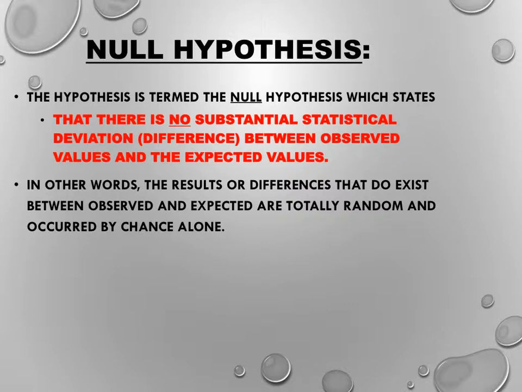So we go back to that example where I said I have a coin that's two-sided, I flip it 100 times. I would expect that I would have an equal number of lands on heads versus an equal number of lands on tails. My coin should land on heads the same number of times that it lands on tails, based on the fact that I flipped it 100 times and it is two-sided. So I'm expecting 50 tails, 50 heads. That would be an example of a null hypothesis. There's no real difference between what I observe and what I expect.